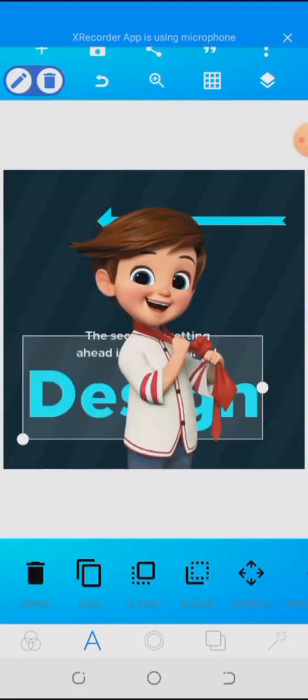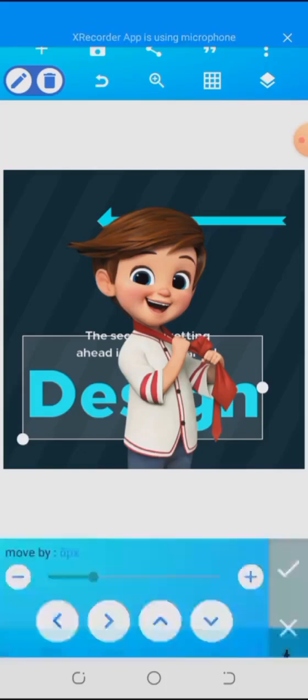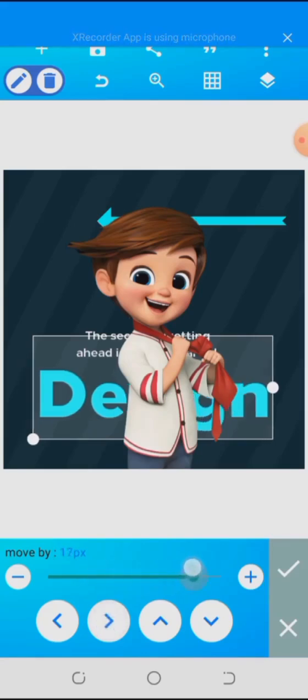Right? So this position tool now, if you want to move the text or whatever element bit by bit, just use move by on the moving speed.